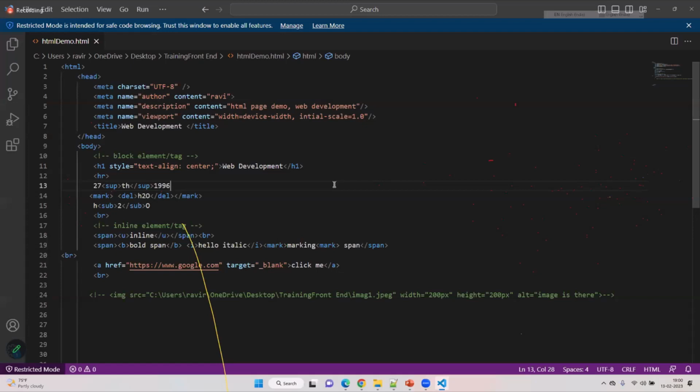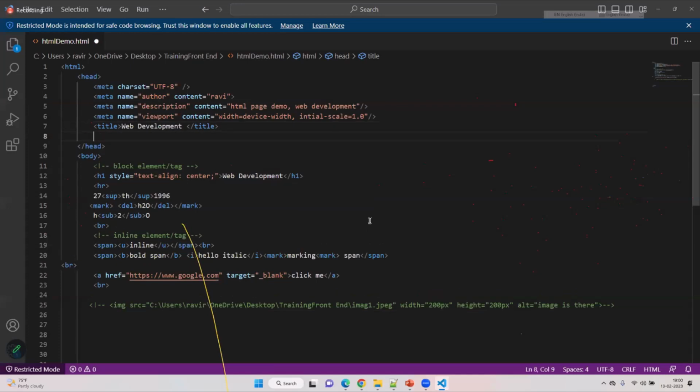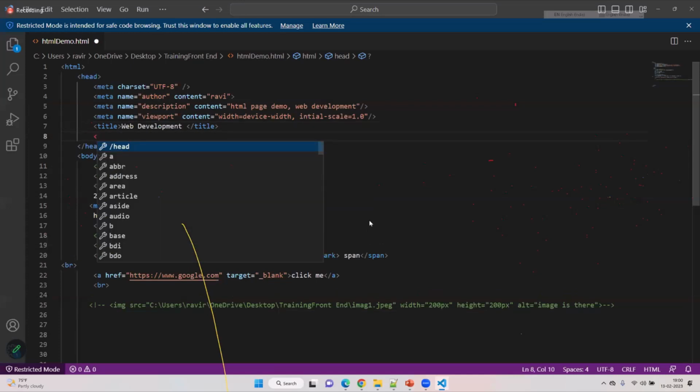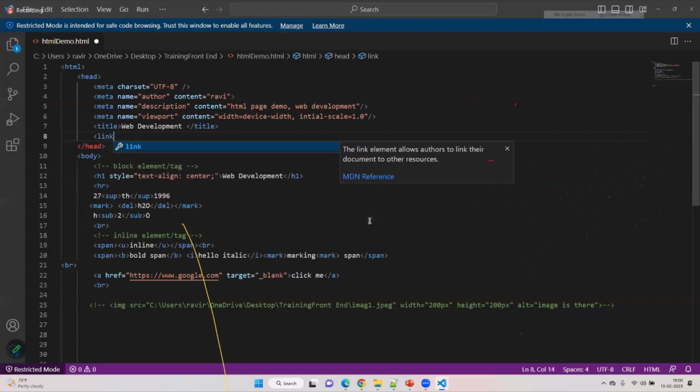Yes, sir. So basically link tag means you want to link your web page to any other CSS or any other thing which you want to link with your web page. Here I'm linking, let's say rel, which means relation. Here I will say stylesheet. CSS full form is cascading style sheet. So here I am linking this style sheet with this URL so that I can use it in my web page.